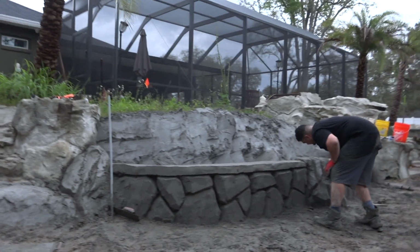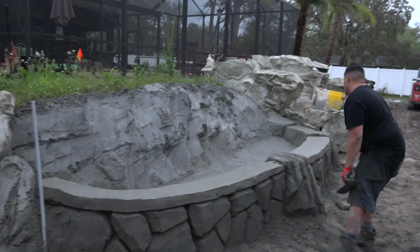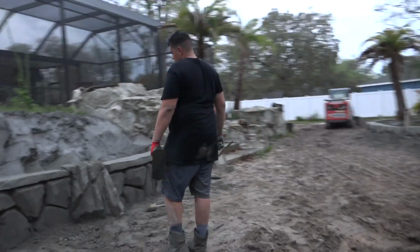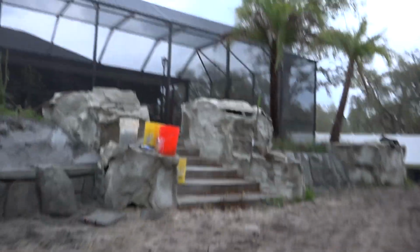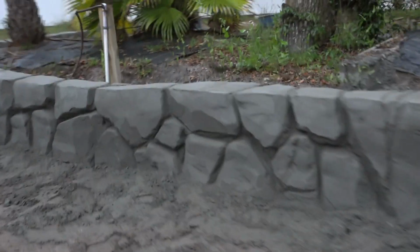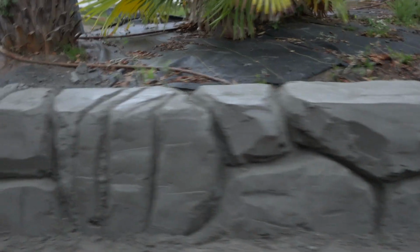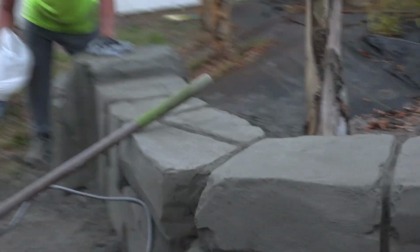Walls. Got the pond for one of the waterfalls. Hung wall. There we go. Bradley moves out of the way so we can see that. Got another wall over here. The other side of it. Wall over there. We have this wall. Porch shape cut carved. Mike over here doing the finishing touches on the end cap there.